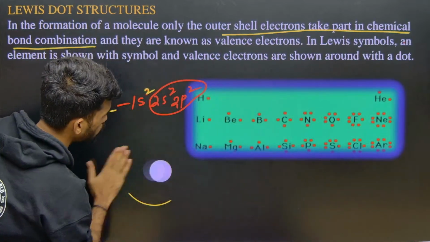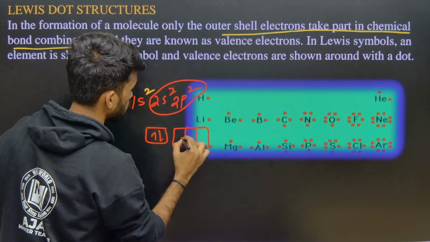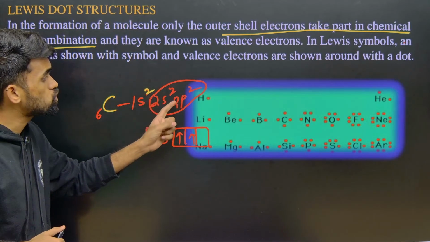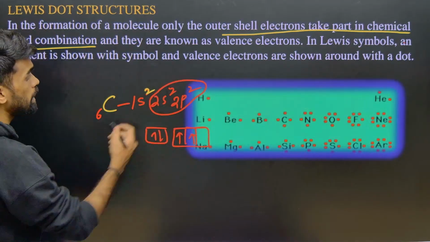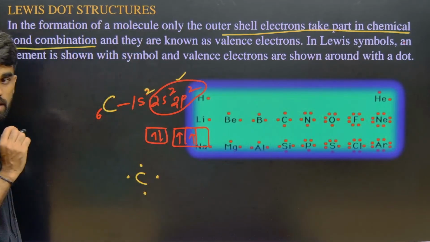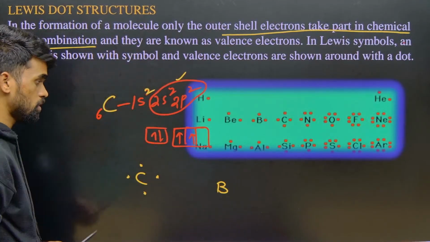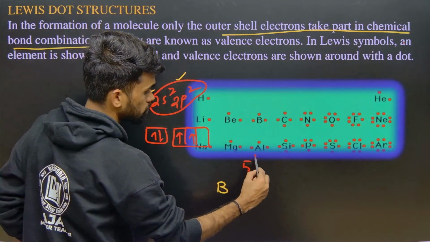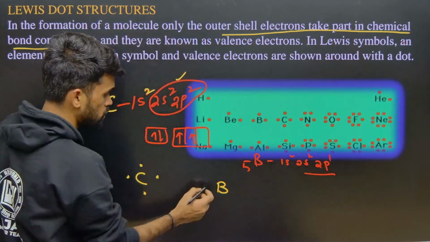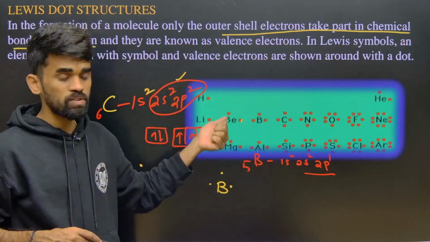Now how can I represent that? Either you can represent it in the box format like this. Now these valence electrons have to be indicated with dots. So only valence electrons, 4 are there for carbon, so 1 dot, second, third, 4 dots like this. Now tell me for boron, how can I write? Atomic number 5 means 1s2, 2s2, 2p1. So these 3 electrons are there, so 3 dots like this. See, these are the representations of the Lewis dot structure of different atoms.